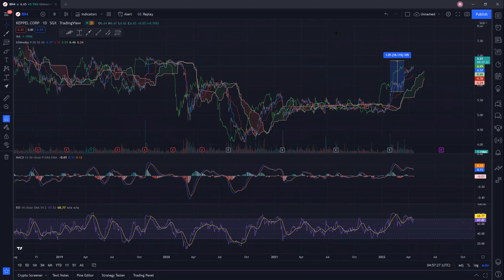Furthermore, if you look at the 680 to 690 zone here — these areas — somewhere back in 2020, there was actually a lot of resistance here. So I do expect us to face some struggles around the 670 to 690 zone, which is where we'll see some sellers appearing once again.